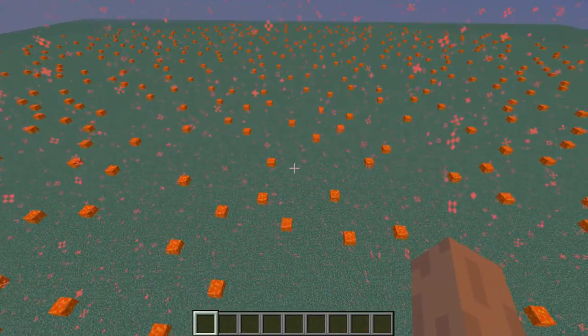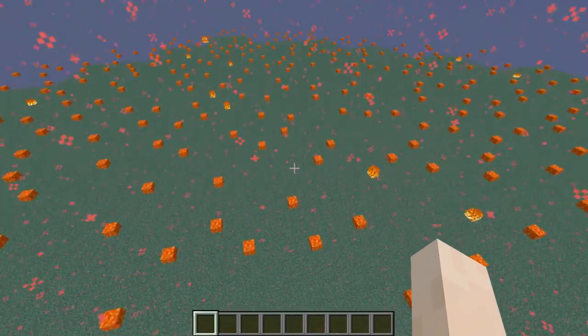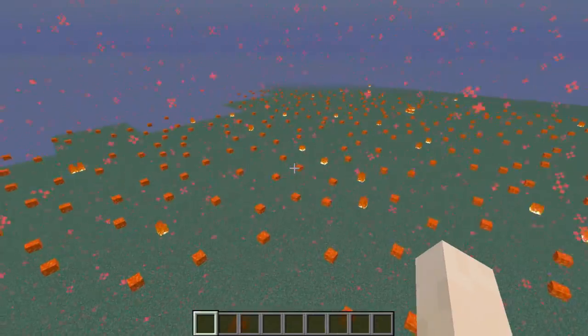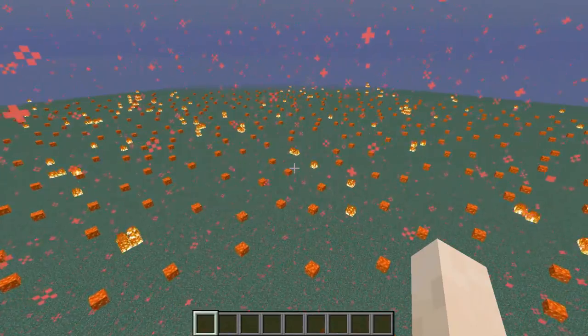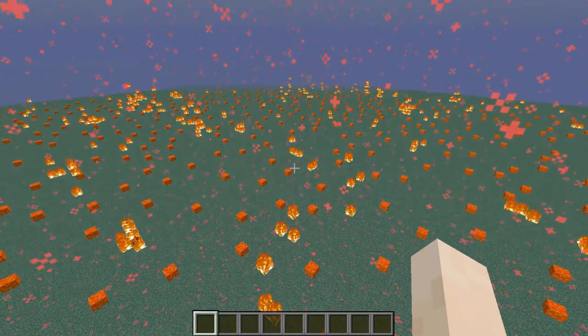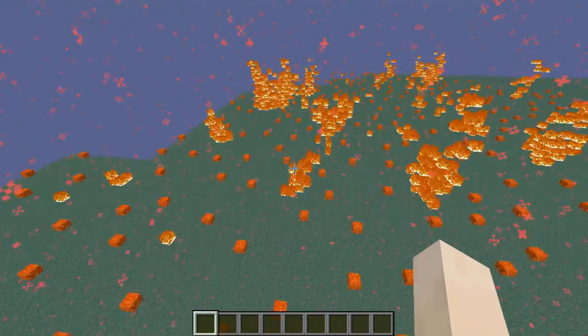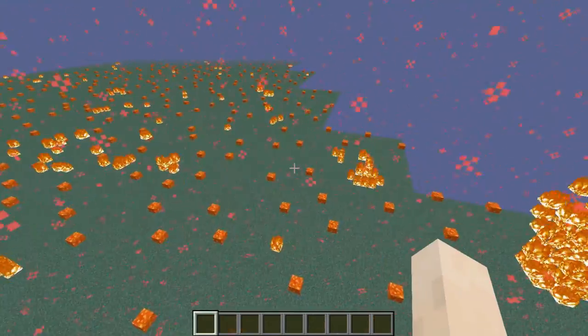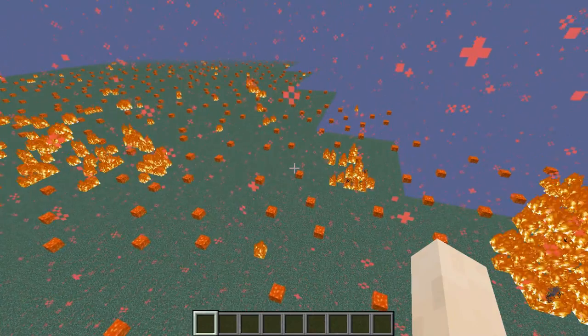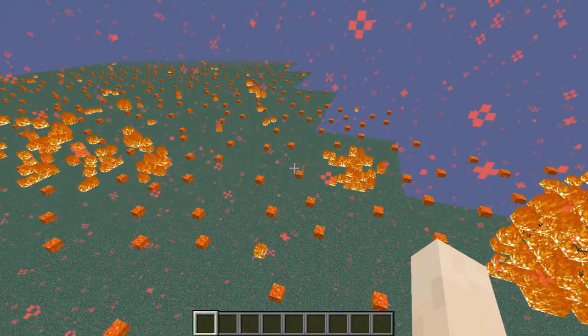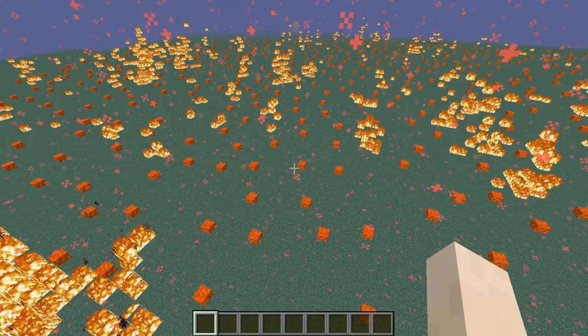What I'm going to do now is switch it over to fire. Now fire is going to start spawning instead. And with the air flammable experience, you can see the fire is now connecting and creating some small bonfires everywhere. Over time, this will start a conflagration, or however you pronounce that word. I can never pronounce it correctly.